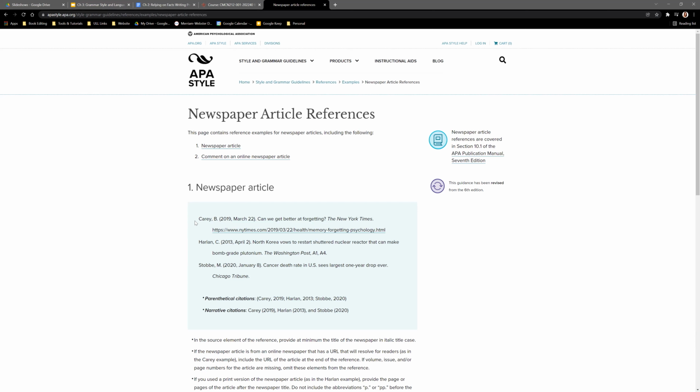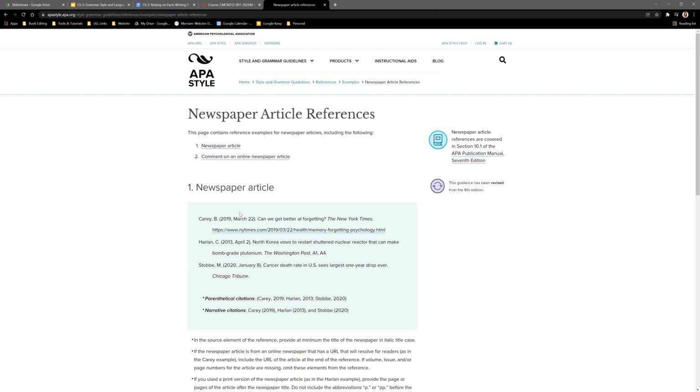So HuffPost is online only, therefore it is considered a news website. The New York Times is also a print newspaper, therefore they would use this citation format instead of the web page on a news website.